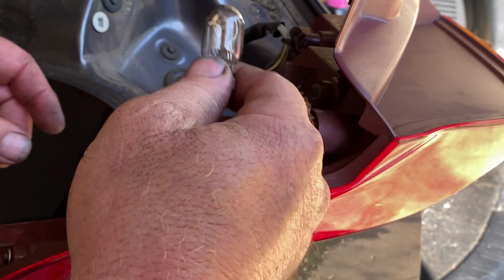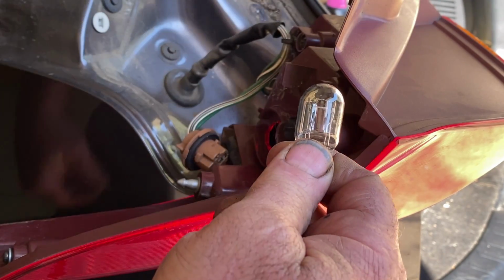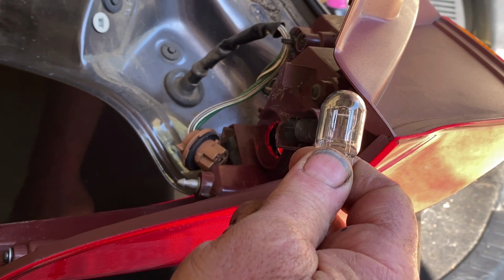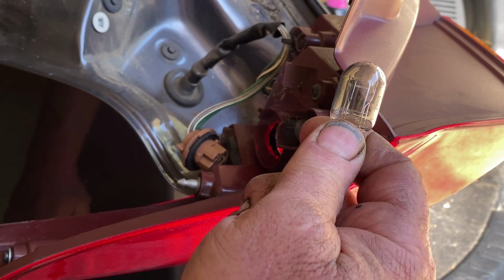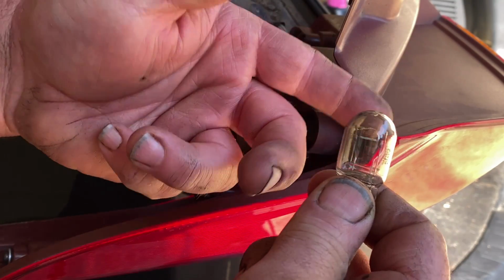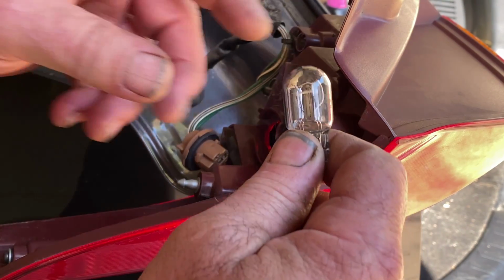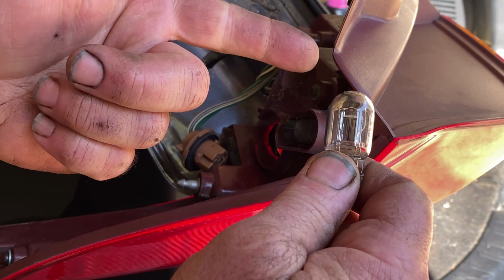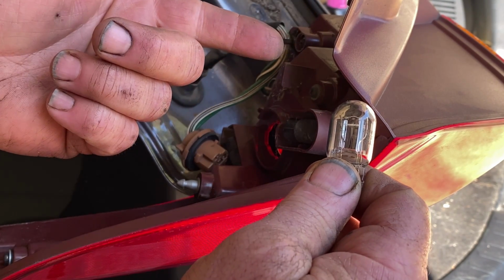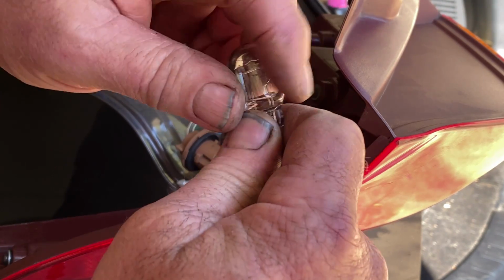One thing you need to try to keep in mind is to keep your fingers off the glass when you're installing these. I'll cover that again when we actually get a bulb and get it installed. The oils from your hands will be left on the bulb and it will create hot spots on the bulb. Could break the glass and it can cause the bulb to overheat and burn the element out too quickly. So when you're installing bulbs, keep your fingerprints off the glass.